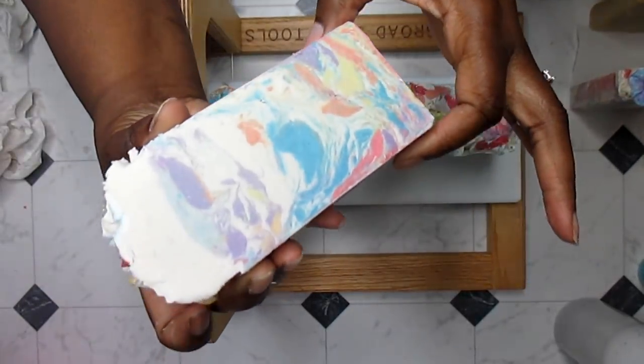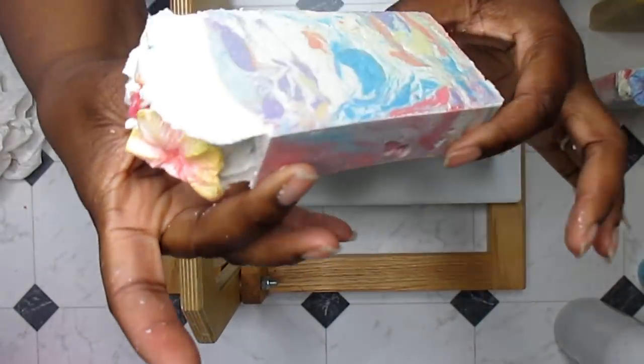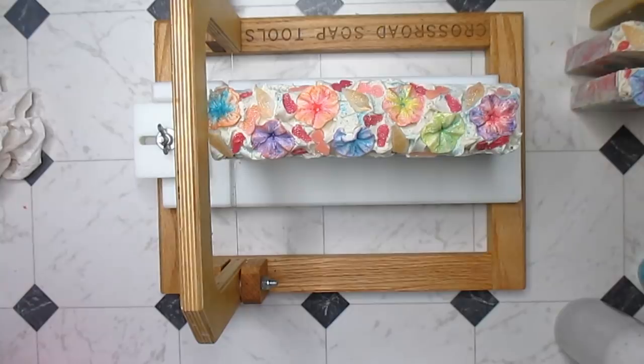I think I'm pretty lucky right now to not have a crazy amount of blowholes, but I love the way this looks. That is super stinking. Oh my gosh, that's so stinking cute. Hope you guys like it too, because if you do, I'll be making one in the shop.